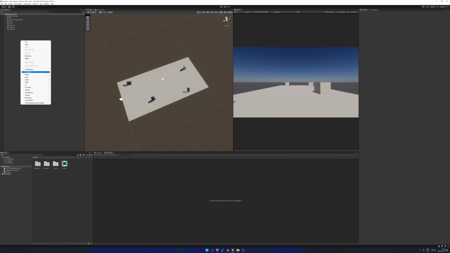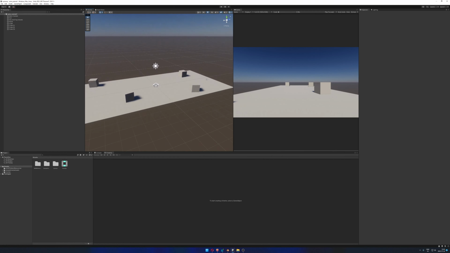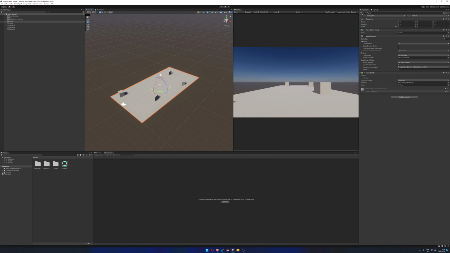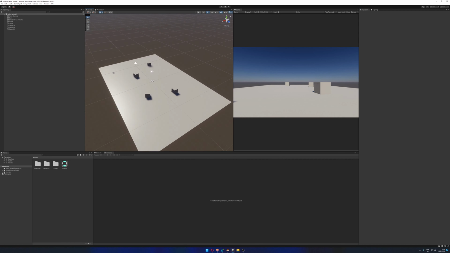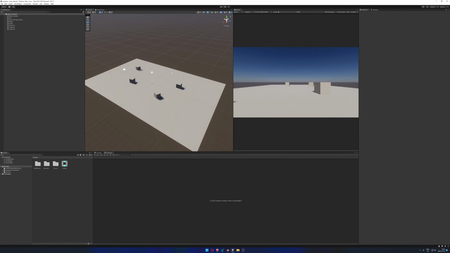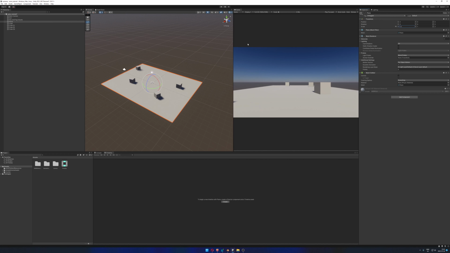Okay, so we have these things. That's cool. Maybe I'm going to make this one a little bit bigger. Something like that. Actually, it is not very visually pleasing to me, so I'm going to make it like that. Okay.